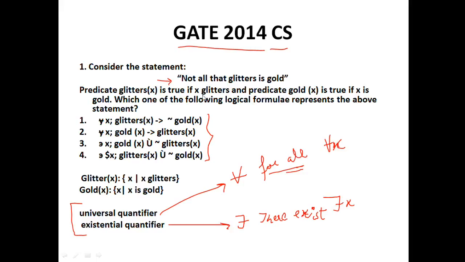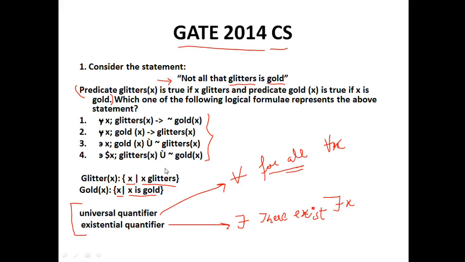So there are two predicates in the given statement. We have to find out the predicates first, even if this statement is not given, that is the predicate glitter(x) and gold(x) is true. We can assume these predicates. So these are the two predicates that we have fetched. One is saying that it is glittering. The other one is saying that it is gold. And the complete statement is saying not all that glitters is gold. So I'll just represent them in these two forms. One says there exists x such that x glitters and x is gold. These are the two statements that I have represented.